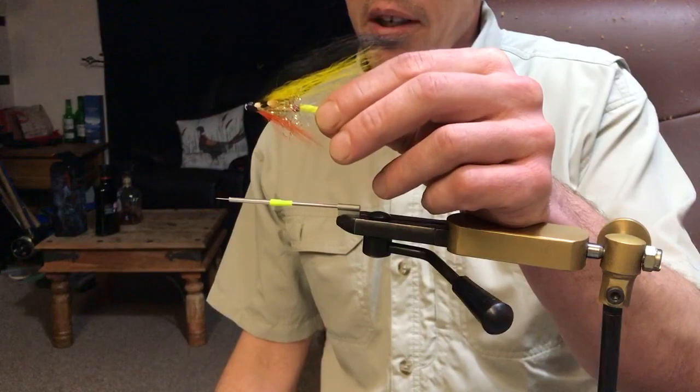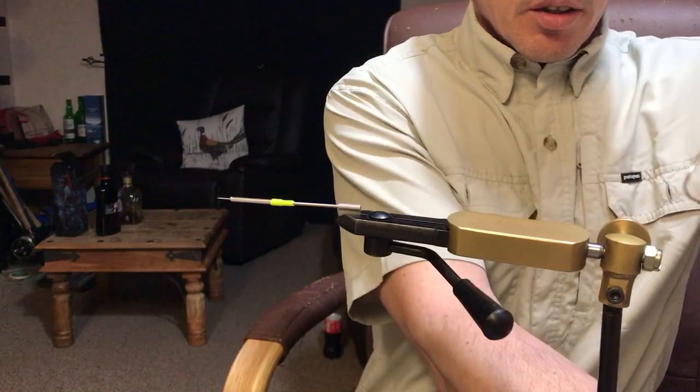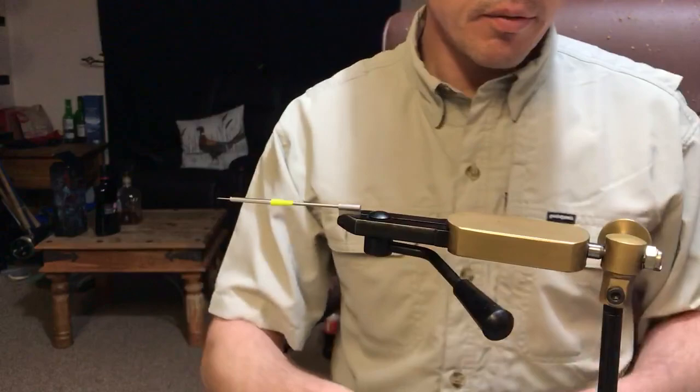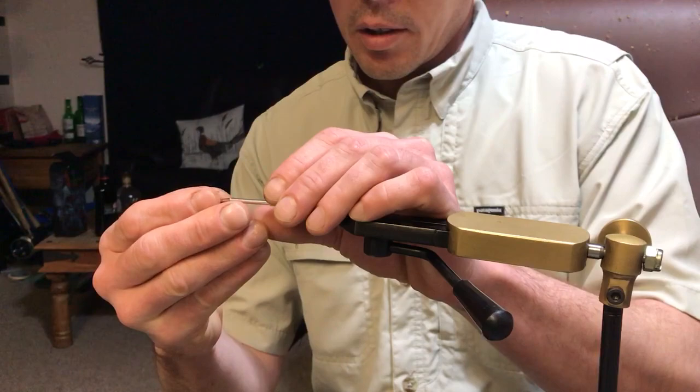Right, so an alloy tube, bit of silicon tubing on the back, and this is the thin braided mylar. So I only want this to sit underneath. This is the base layer. I'm gonna try and do this video quite fast. Head down. It's a really quick way of doing a body.